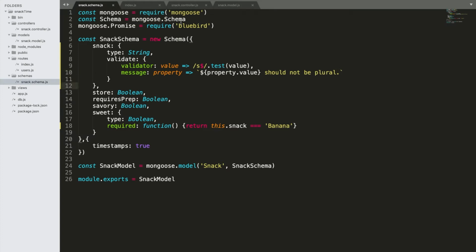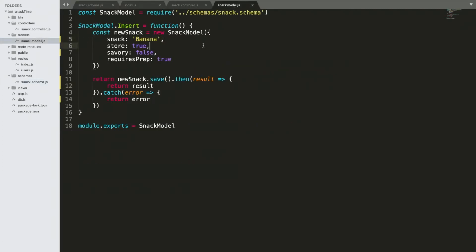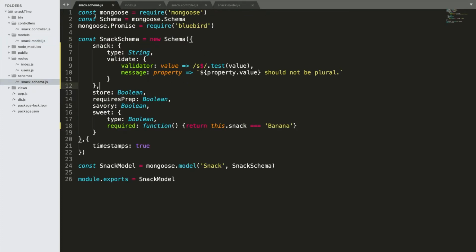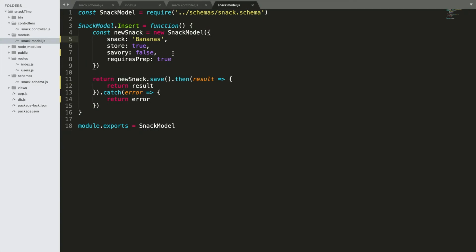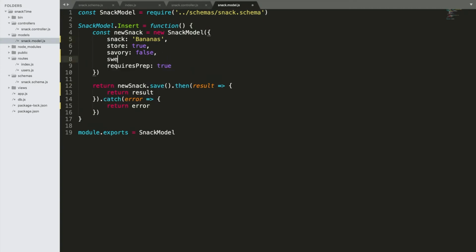Okay. And now let's go over to our snack model where we're creating the document, and let's make it plural. And save. Alright, let me just look at this. Let's add back our sweet property. Bananas are sweet and they're not savory.